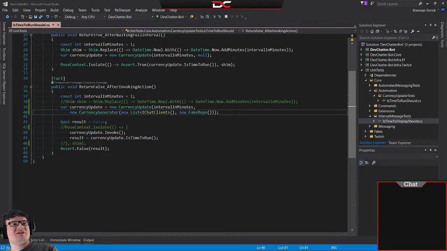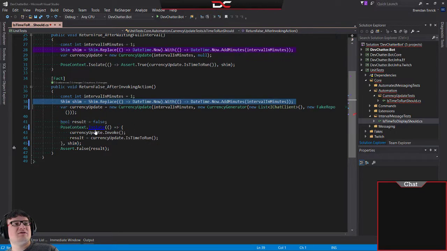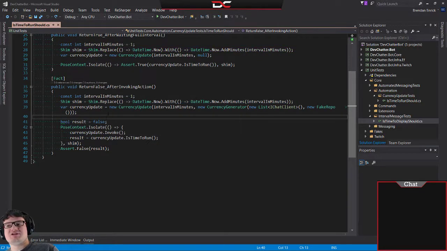Yeah, so the problem with this test right now is that it would pass whether or not we had the invoke in here or not. So the invoke itself is not blowing up, but something to do with this is. So that shim is breaking for some reason. I'm not sure why. That's a good question.